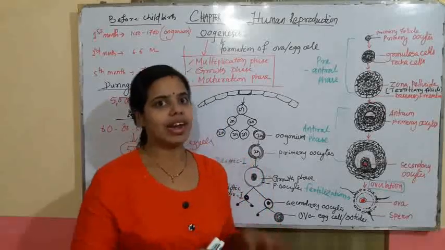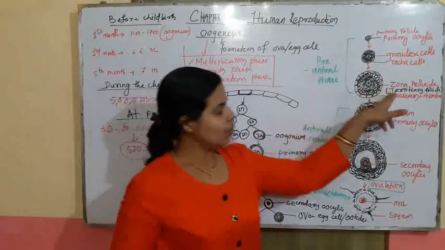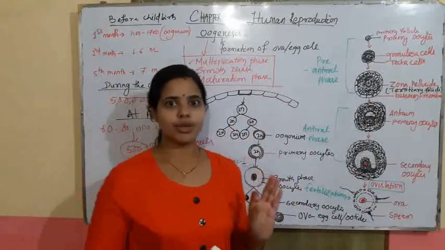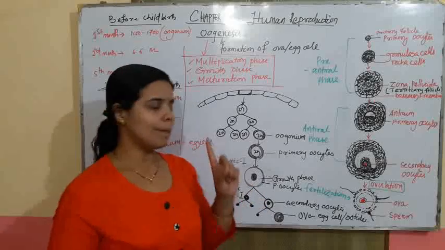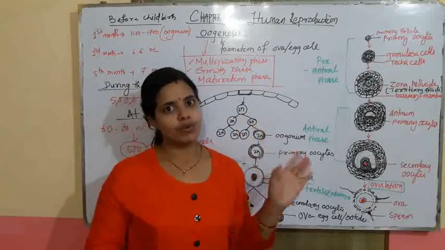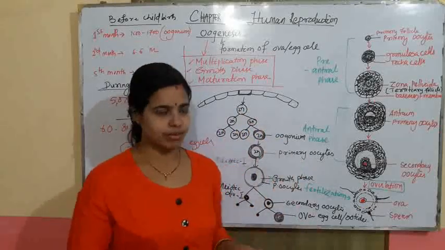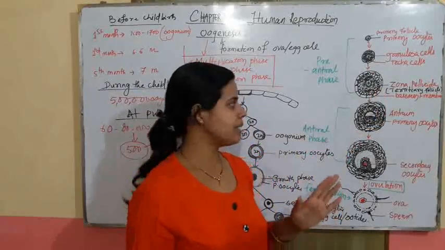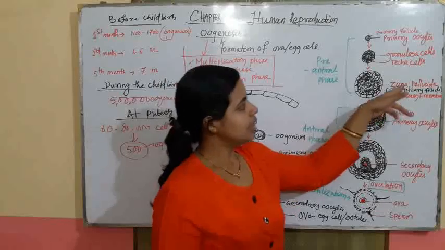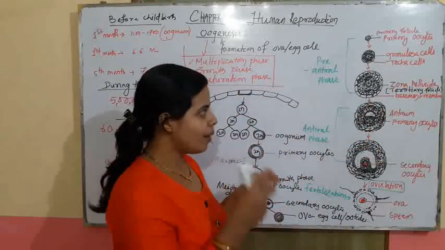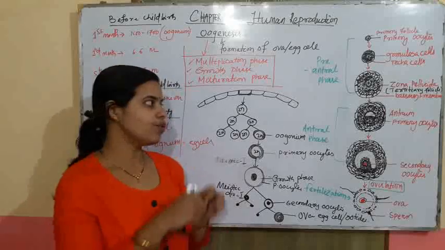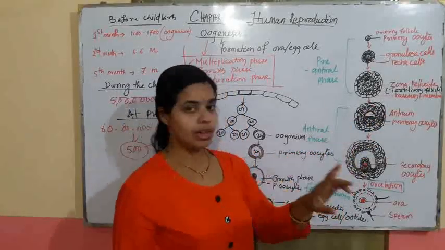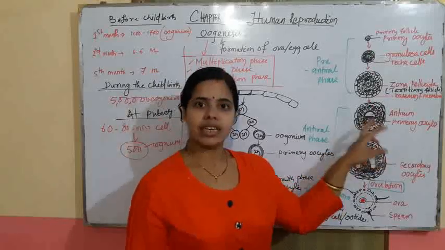Primary follicle, then two layers of cells are there. So primary follicle and secondary follicle. Now the zona pellucida layer occurs. So it is an indication of the formation of what? Tertiary follicle. Please come back to the structure of the ovary, which we already discussed in the video. After that, the tertiary follicle formation takes place. After this, these follicles form a cavity or fluid filled structure that is called the antrum. And still only the primary oocyte stage is there.